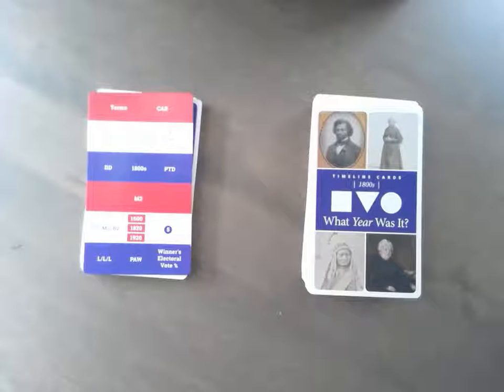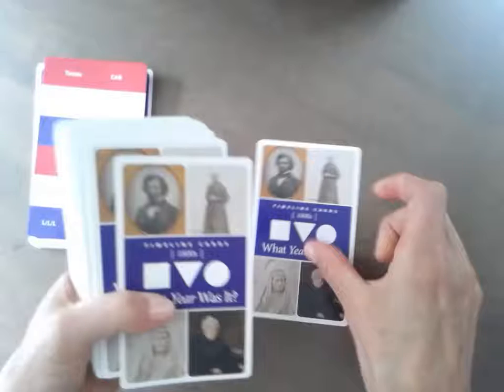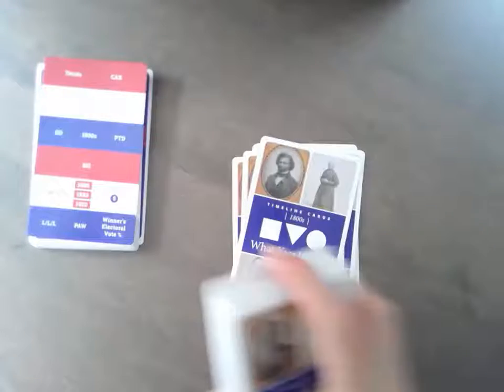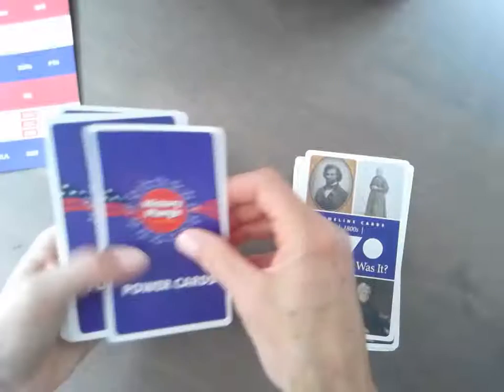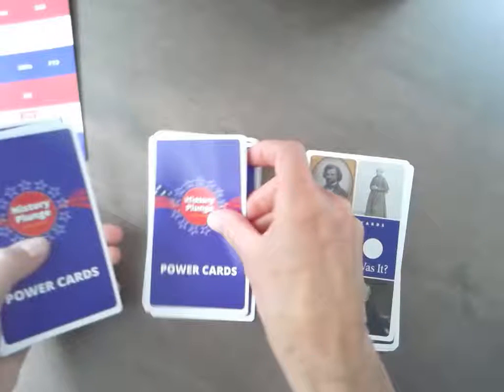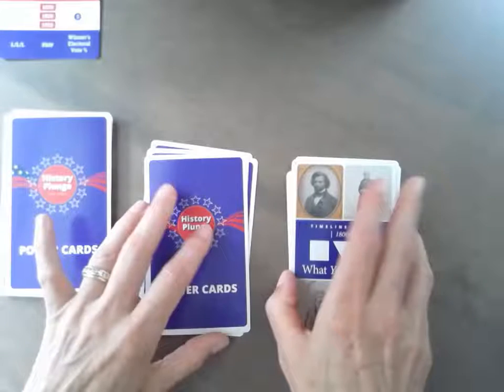Okay, so continuing to set up, you're going to deal each team 8 timeline cards. And you're going to deal each team 4 power cards. So each team is going to get 4 power cards and 8 timeline cards to begin the game.